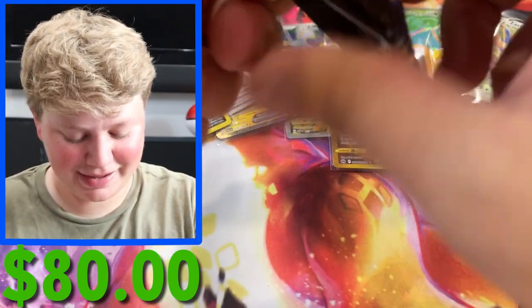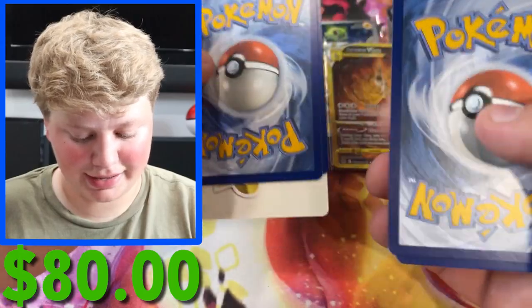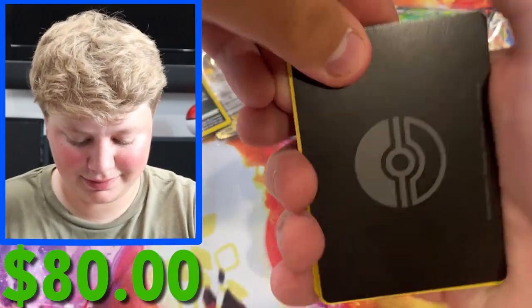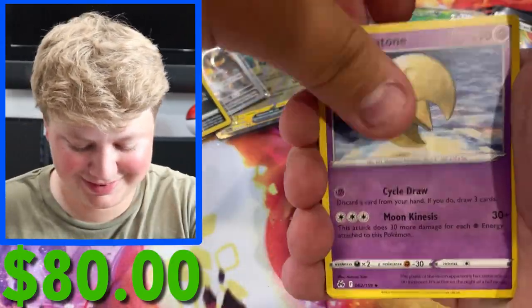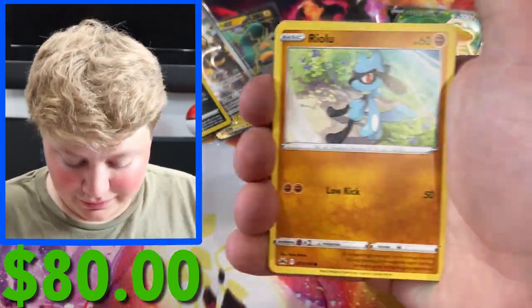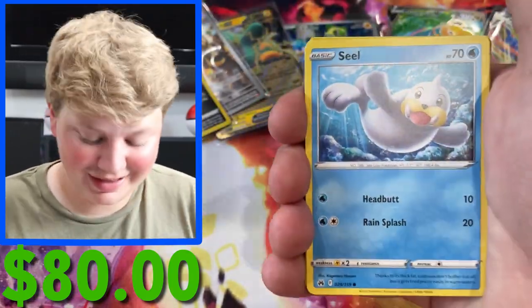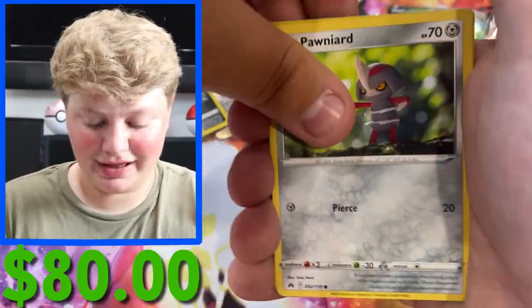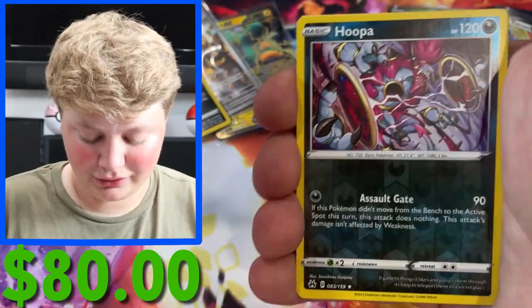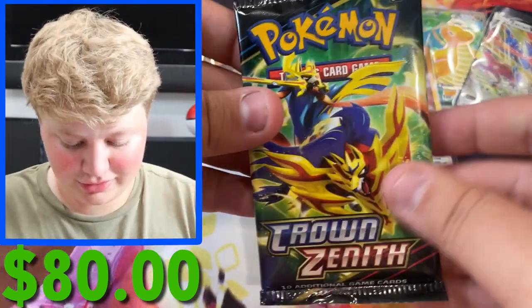Let's get into the next pack. I can't speak after that just happened. That is crazy that we got that. Did we succeed the challenge? Who knows? We'll see the price in the end. You guys can see it right now, but I can only see it at the end. But there's a Hoopa reverse into a Pangoro. I don't even care if you're garbage. And then the final Crown Zenith pack.